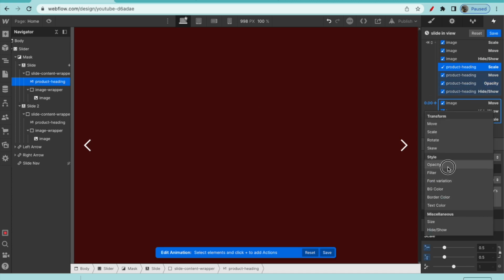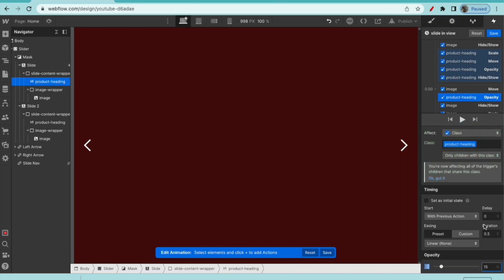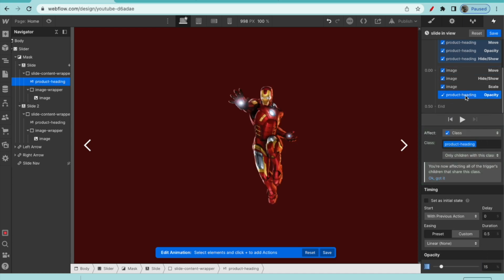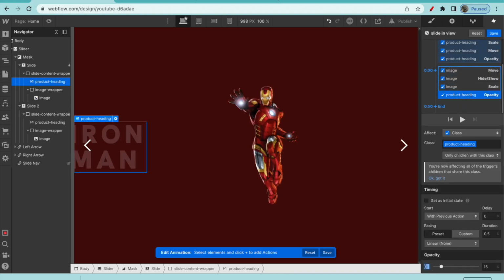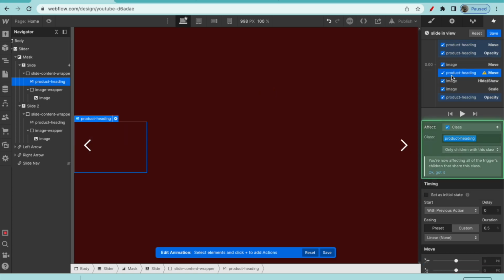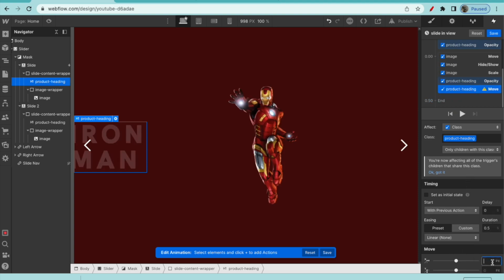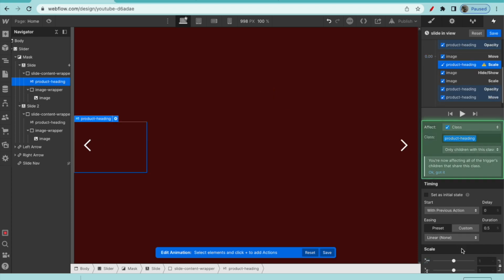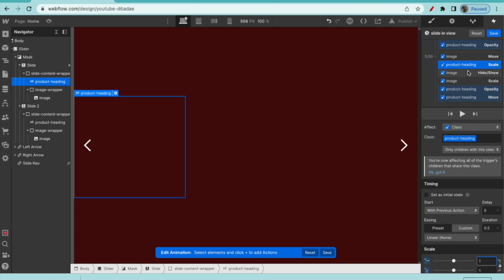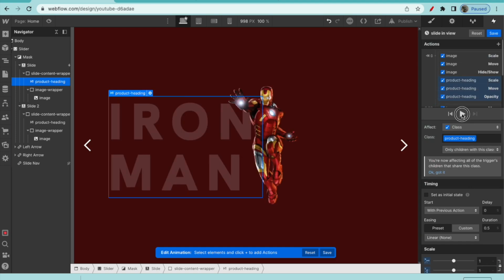Now, as for our heading, let's go ahead and work on that as well. First thing is we can bring the opacity up, so to 15%, like we have before. Okay. I don't think we need to hide it, actually. Let's just bring the opacity up. And then we can move it back to 0%. We're essentially just doing the opposite of what we did in the first step. So 0%, and then let's scale it back up again, back to 1, and that's pretty much it.